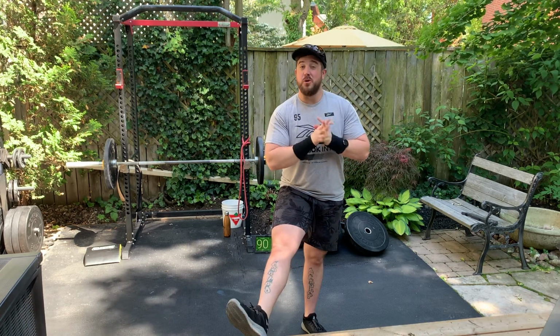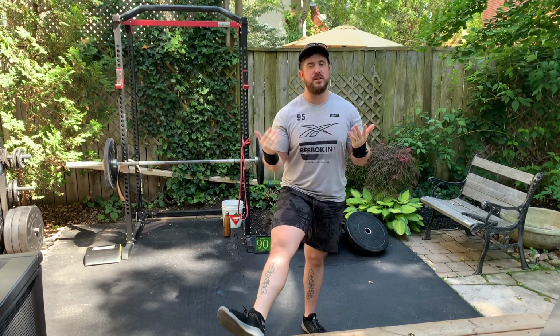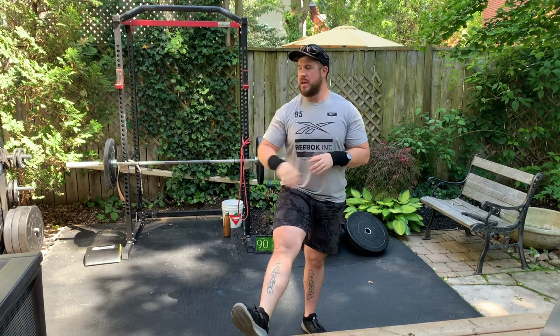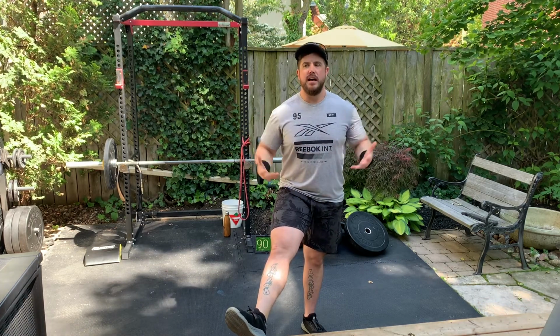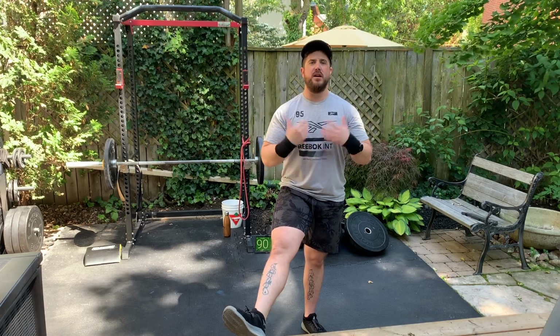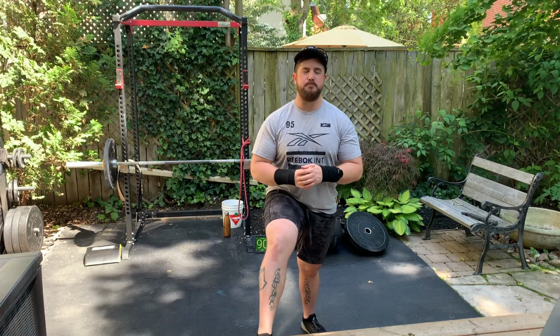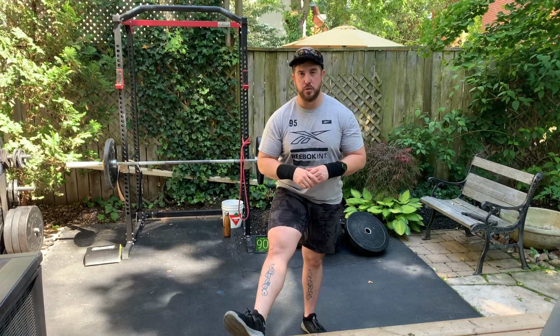Push-ups, and then we're going right to the bar for a bar movement, the clean and jerk. Going something relatively light because it is still our warm-up. For reference, I've just got 95 pounds on my bar, which is a fairly light weight that I'm just comfortable moving around, and it's really gonna help me build good movement patterns. So 16 rounds, those are your four movements. We're gonna do each of them four times through.